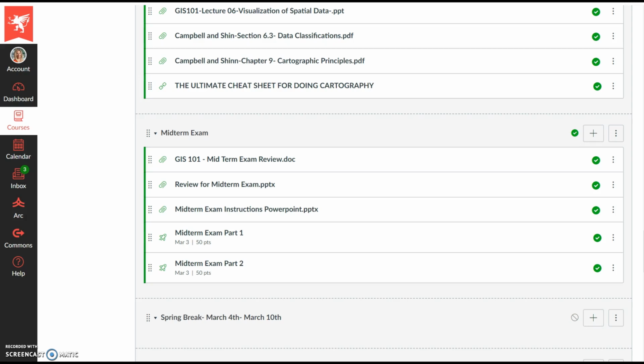Last week in class, February 13th, we began to go over the midterm exam review sheet. If you weren't in class, the midterm exam review sheet is here. It is a Word document, and it has a list of topics of what will be covered in part 1 of the midterm exam. We went through the introduction to GIS and non-spatial data, but we didn't get to the rest of the midterm exam review, which is exactly what I was going to do tomorrow in class.